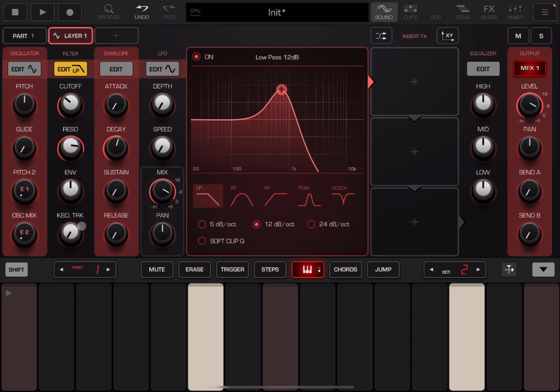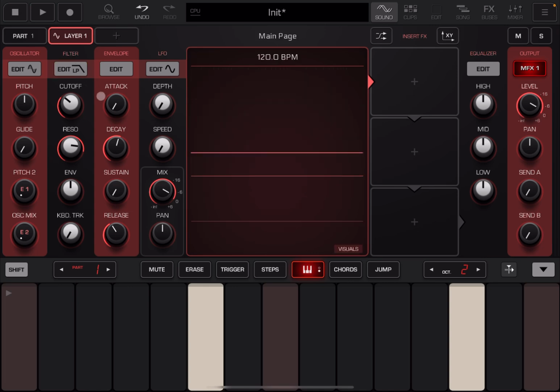The other thing is you can also do keyboard tracking. So if I press this key up here, and I give it a bit to release, see where it is in terms of cutoff, in terms of frequency. If I set keyboard tracking, you see it's moving to the right, so it distributes depending on the cutoff settings for that frequency. It's a nice way to see it straight away on the screen.